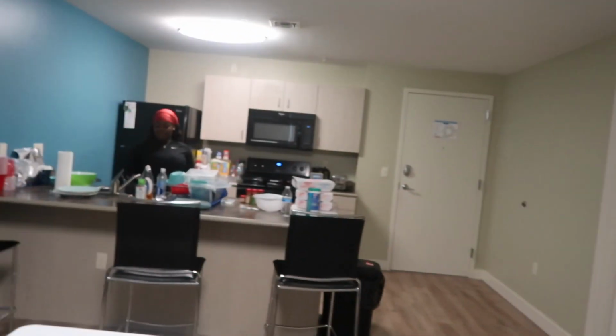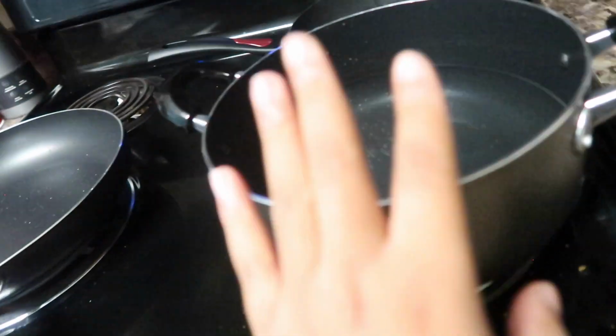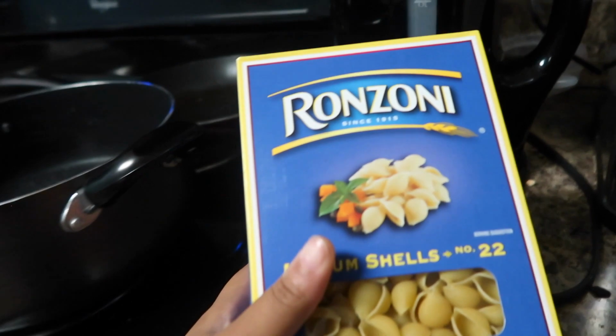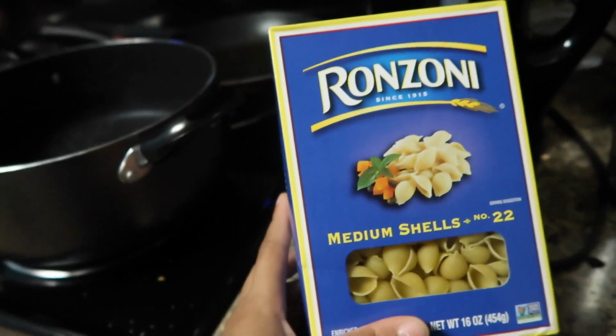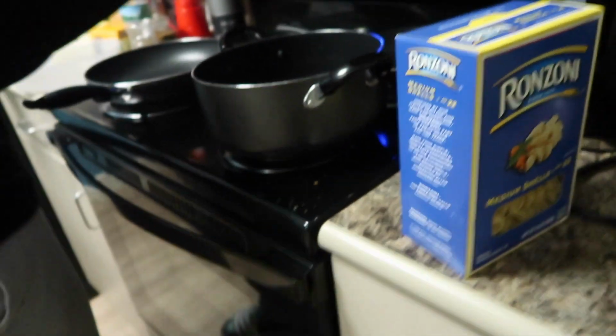And this is her apartment, well, the kitchen part, because this is where we're mainly focused on. She filled up some water in a pot, and we're gonna let it boil, and then we're gonna add in our shells. We got medium shells, number 22, and we got this from Walmart. And that's what we're going to be using.